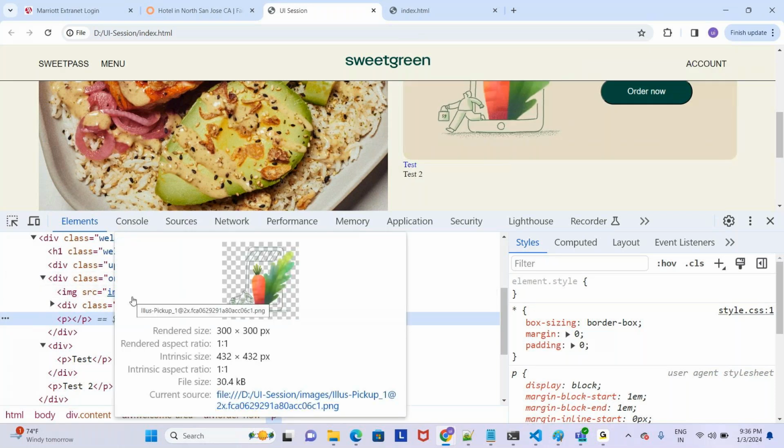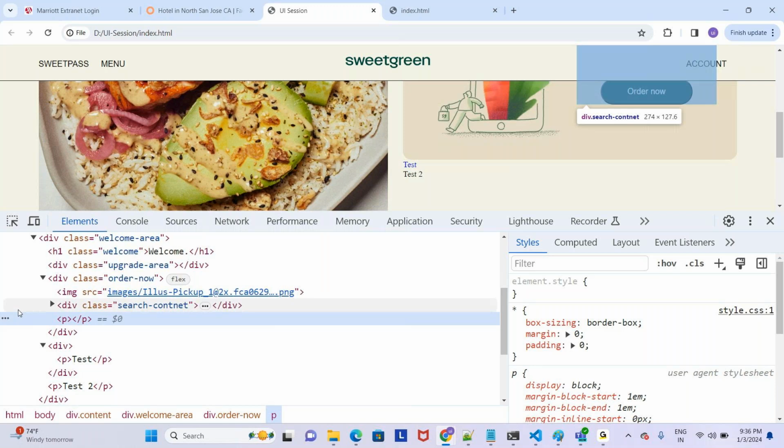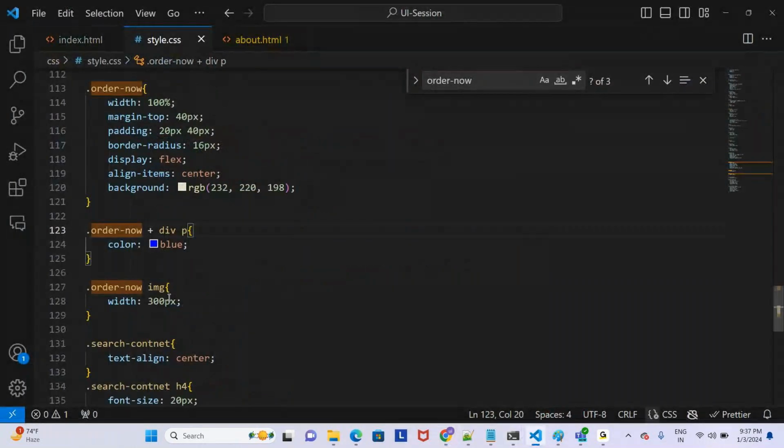But the point is, what if they don't have any classes? If the element comes with a class, it is fine, because whatever the class is, the same class you can write here and you can override the properties.